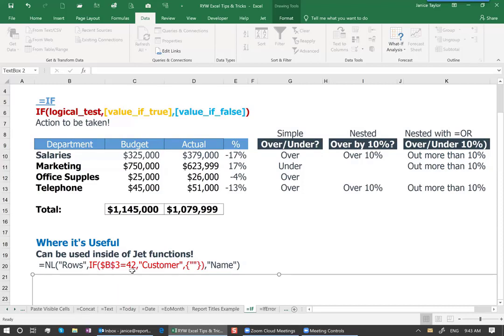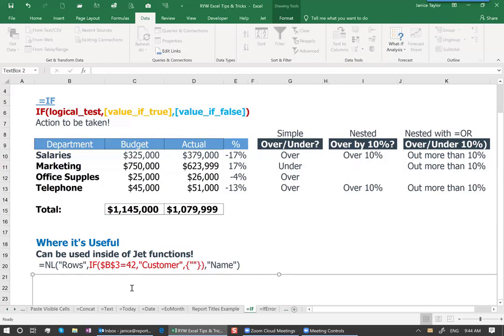If B3 equals the number 42, then use the customer table. Otherwise, it's blank, and this just renders the function useless. It'll just return an empty cell. But in this case, it will give me the names of all the customers if whatever was in cell B3 happened to equal the number 42.